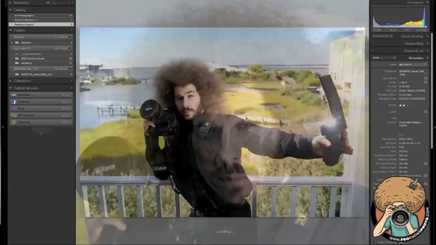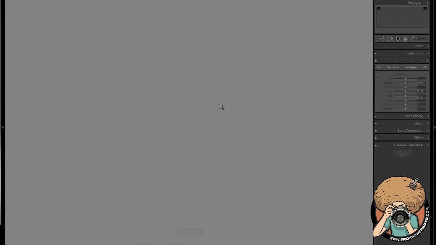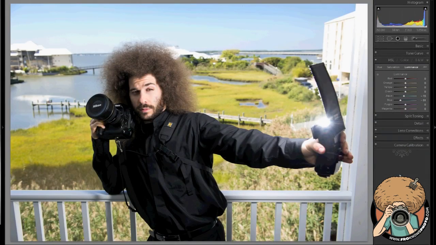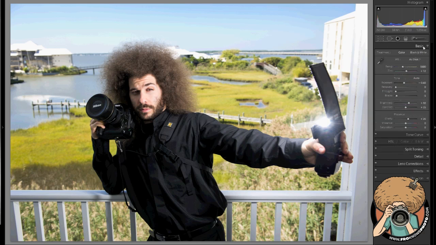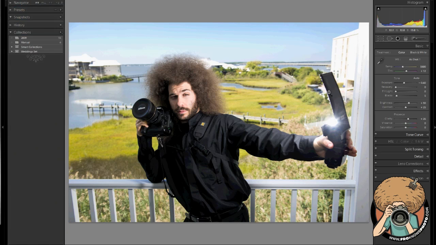Anyway, back to develop presets. We're going to jump over to our develop tab, D key. Always use those keyboard shortcuts if you can. Then what we're going to do is set the image how we want it. I added a little extra blue to the sky, and I dropped my exposure down just a hair, a little extra clarity, little of this, little of that, you know, whatever. Now get the image how you want it.